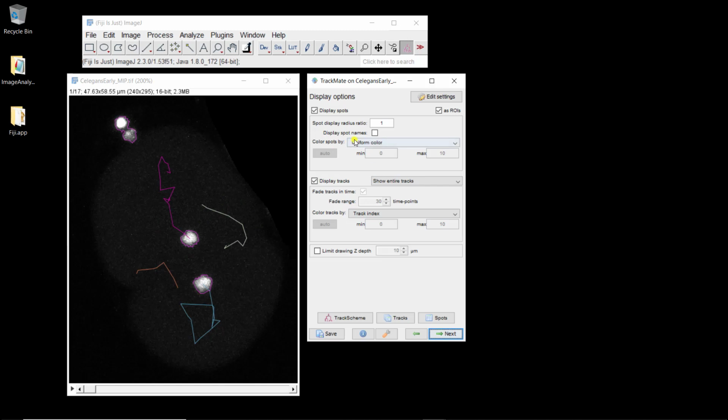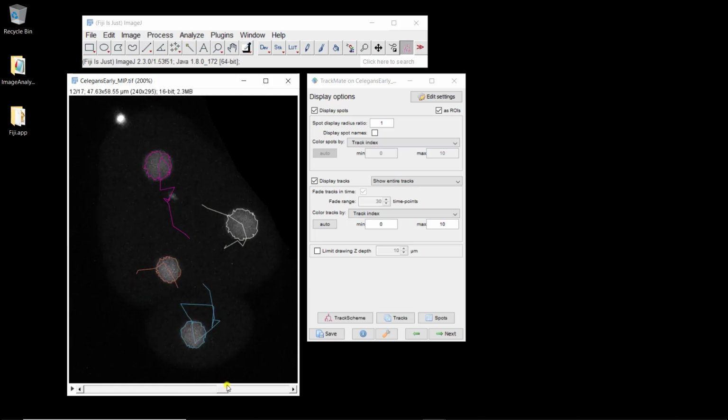So if I go to color spots, I define it as track index. You see here it's already track index. Now my spots have the same color as the tracks. See, this is purple spot and track, blue spot and track. When the others appear, they have the same color.